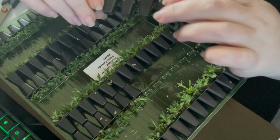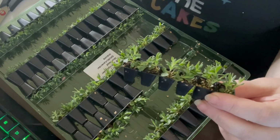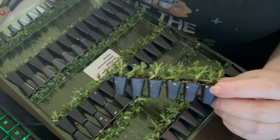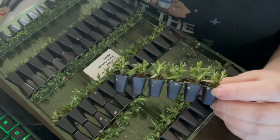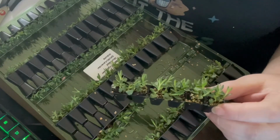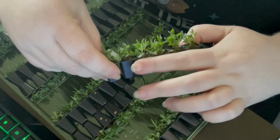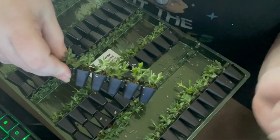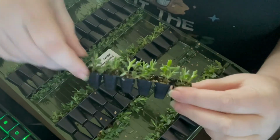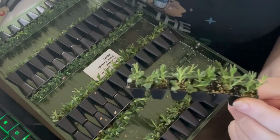But the rest are going to go... half of them are going around the corner to the community centre. And the other half I'm going to put up for a gold coin donation when they get a bit bigger, because I'm going to put them in 7 centimetre pots. So there'll be a gold coin donation which will go towards seeds and pots for taking veg seedlings, etc., around to the community centre, so people can take stuff home and grow their own there, which is why I was quite happy to get as many of these, because I don't want a lavender hedge, although it does smell rather lovely.